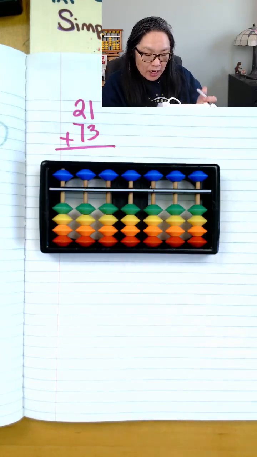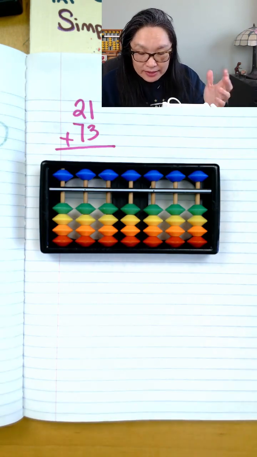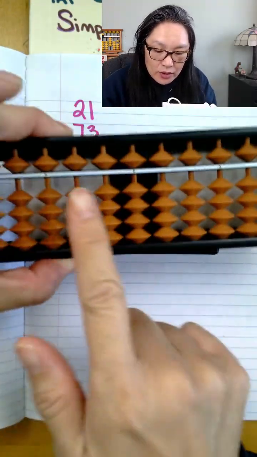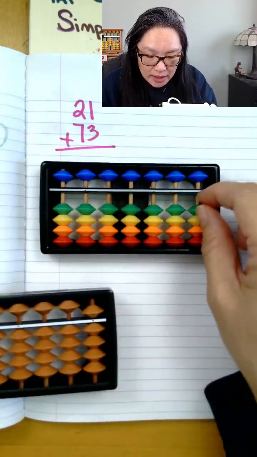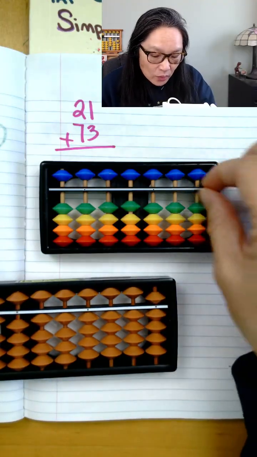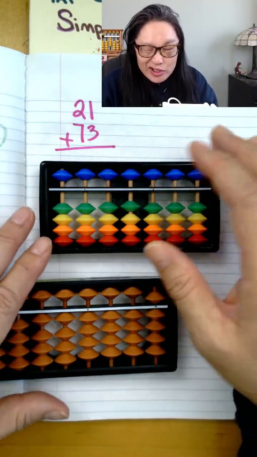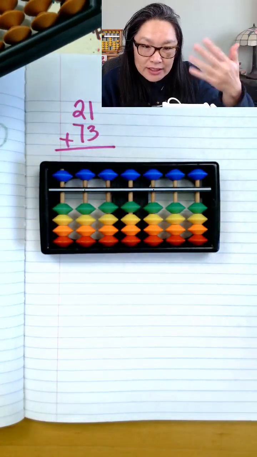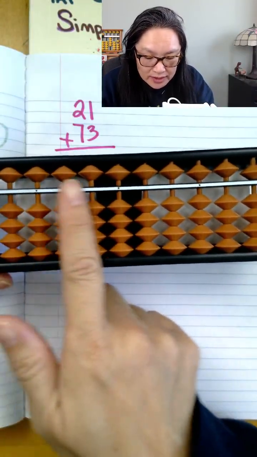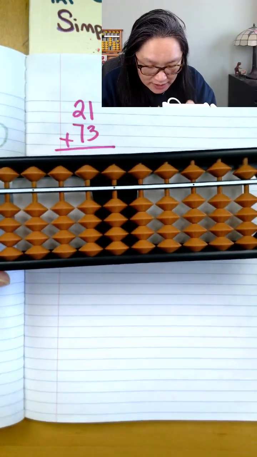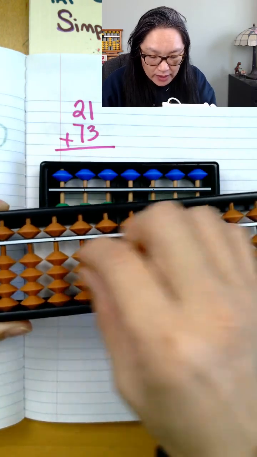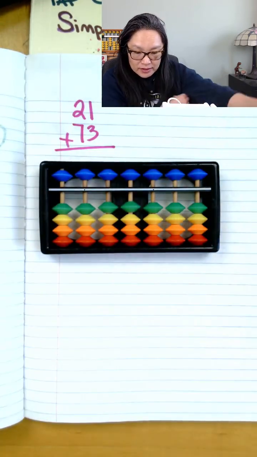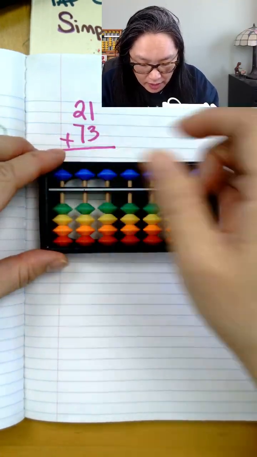So I would recommend purchasing an abacus. I would get the 13 column, but I'd also get it single colored, because this one gets a little much, and when the questions get bigger, it's just too much for the eyes. So they get used to doing the single color. I like this because we're on live and it's just nice and pretty. But I would recommend the single color, and then as you move the beads, you can focus on what you're trying to do. So that's my 2 cents: get a 13 column one with single color. But I'm going to go back to this one because it's easier to demonstrate here.